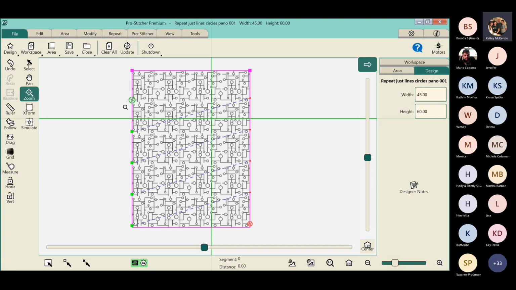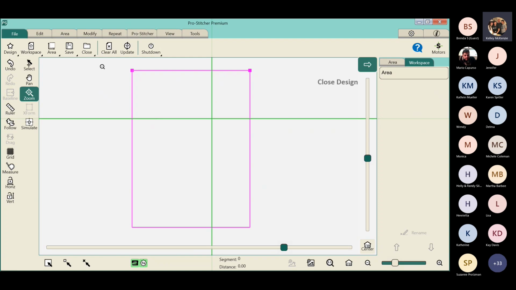Okay, so this is how you create an edge-to-edge design. Okay, I kind of have skipped over some stuff on my pages, but it's just the way it happened for us today. I'm going to go back and cover everything that's in our handout. So this is the way you would create this particular edge-to-edge design. And again, I used the crop feature because I did not want to use the stretch feature and make my circles no longer circles.